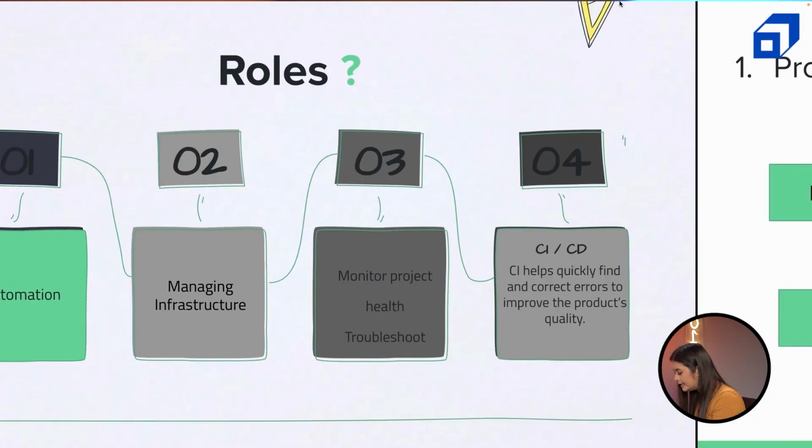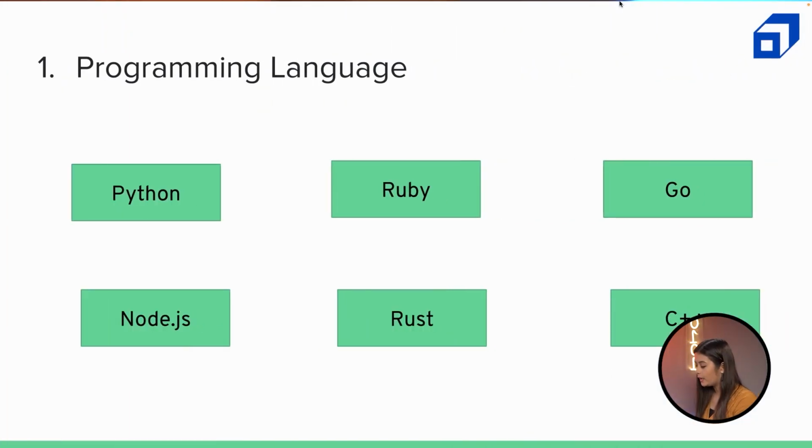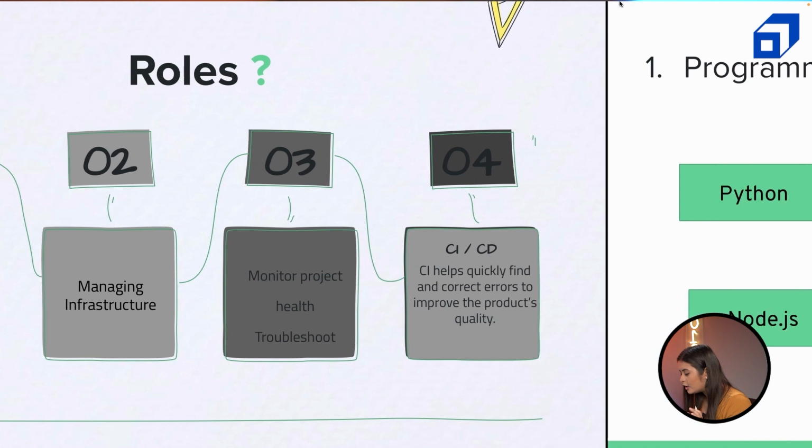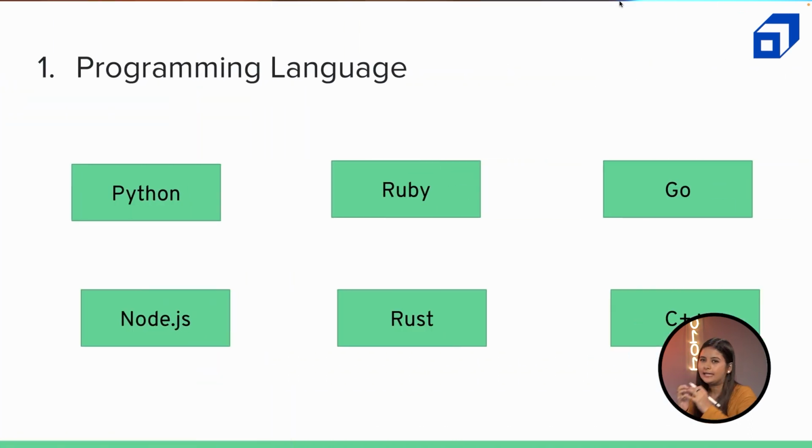Let's now talk in detail about the steps. If you want to become a DevOps engineer, what are the steps that you should follow? There are about 8 to 9 steps which you have to follow to become a DevOps engineer. Let's start with the programming language. If you are getting into the tech domain, if you are going to become an app developer, DevOps engineer or any such profile, obviously the very first thing is you have to learn a programming language.